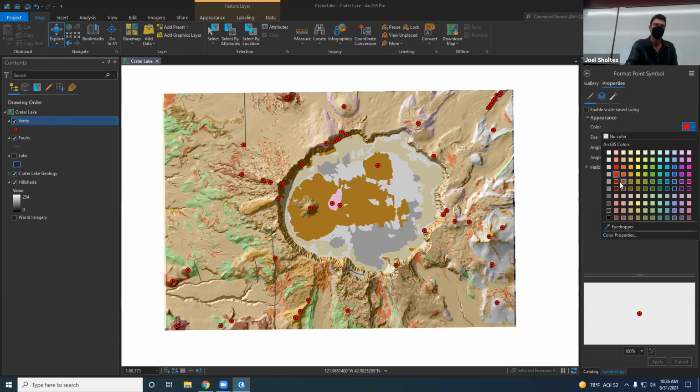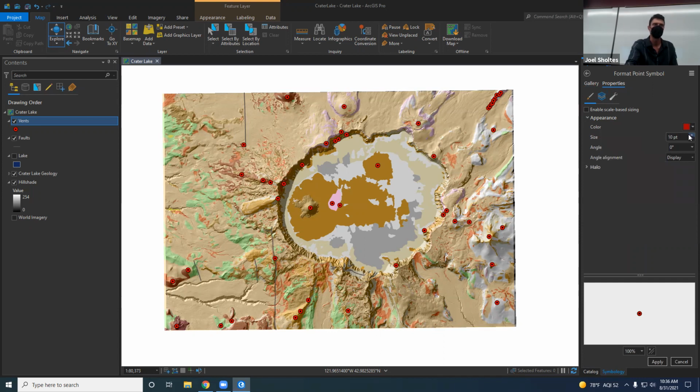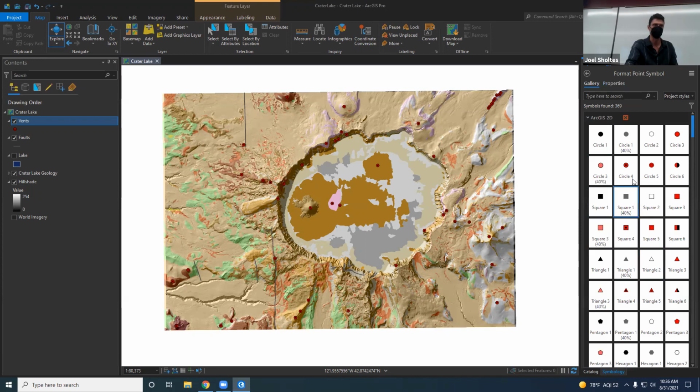I'm going to make it a little bit darker. I'm going to reduce the size because that's a little big. You can even get into a lot more details of it. So you can always change the symbol and update and customize it based on your preferences.